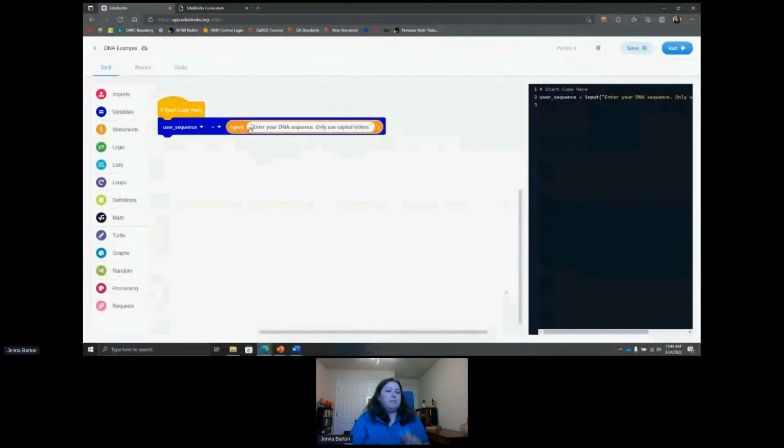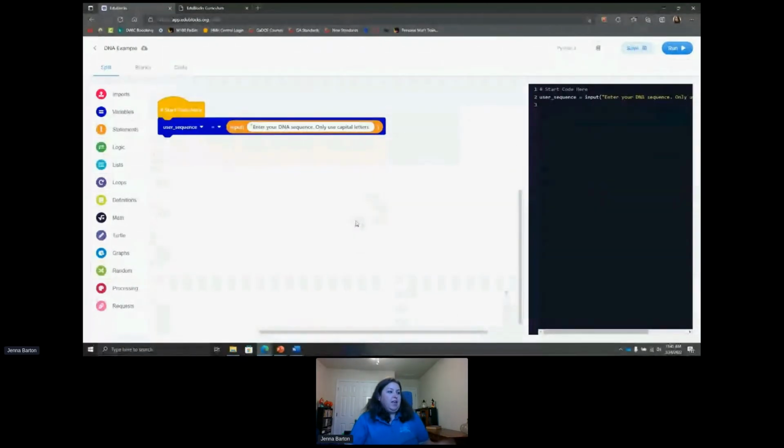One thing that my students, or my participants, get tripped up about a lot is that they don't have to put the quotes, because the quotes are part of the input statement in Edublocks. The quotes are automatically there. If you're confused about that, you can always look over at your Python code and make sure that the quotes are there. There are some other situations where you do have to add the quotes in, so you just have to pay attention for when you do or do not need those quotes.